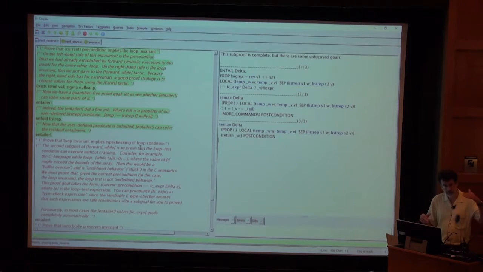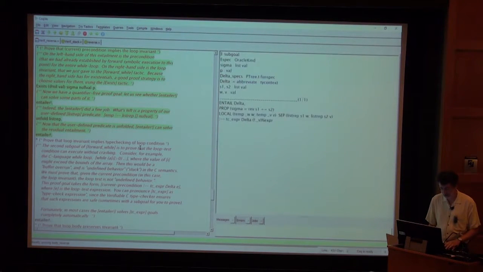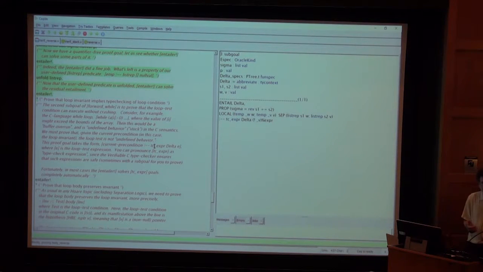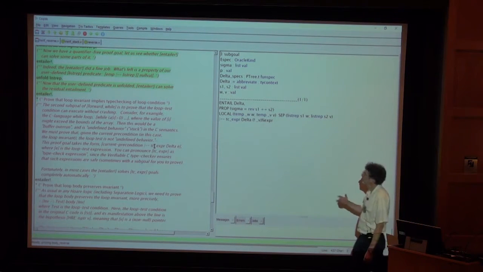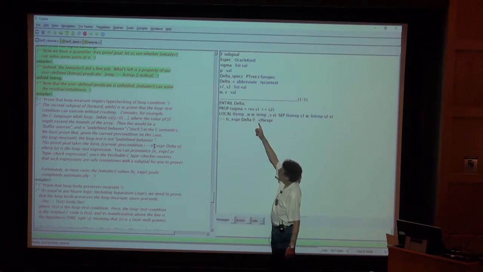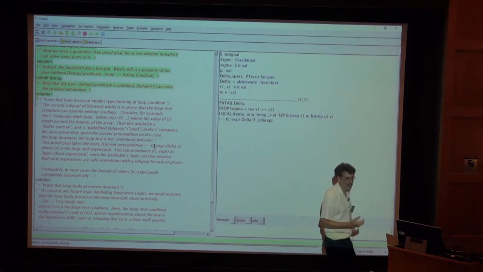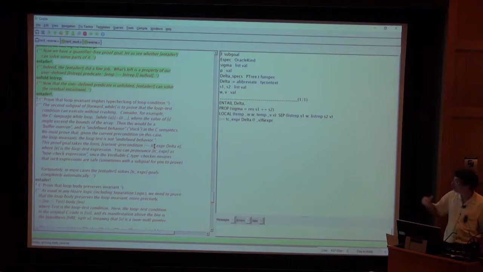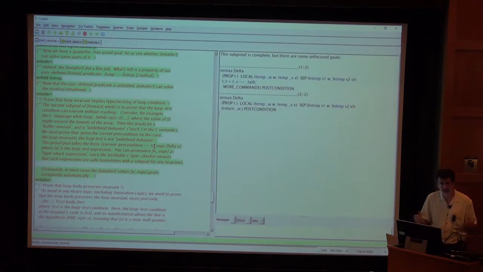Okay, so we've proved that the current assertion satisfies the loop invariant. Second, we have to prove that the expression can evaluate without crashing. This is usually pretty easy. It's not 100% trivial because the variable we're evaluating has to actually be defined and initialized. Otherwise, that's an illegal operation in C. But the program logic keeps track of what variables are defined and initialized. So we just call entailer-bang, and it solves that one. And that's sort of typical.